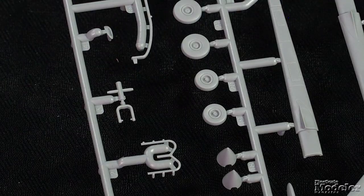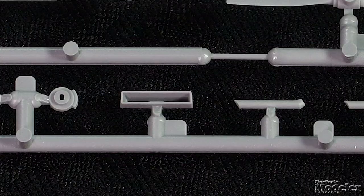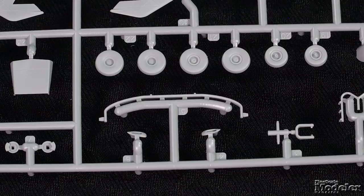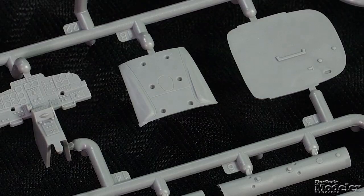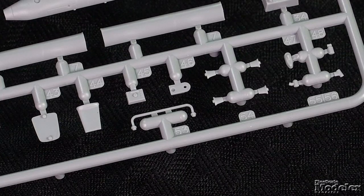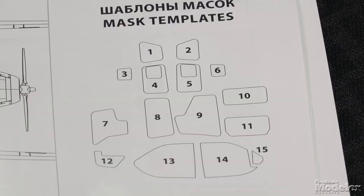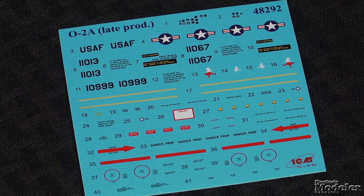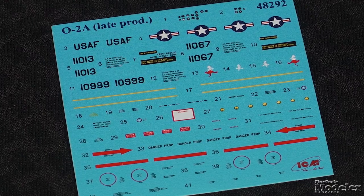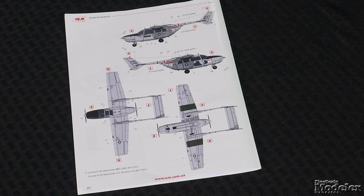Nothing is visible of the rear engine as it is completely covered with the upper intake, capped by a one-piece lip. Fine two-blade props finish the power plants. The main gear legs, capped by two-part wheels with separate brakes, fit under a cover. Wing pylons can be fitted with rocket and/or gun pods. A forest of antennas finishes the airframe. The beautiful clear parts mostly fit from inside, but the instructions include a template to cut masks that should improve painting. Nicely printed decals provide stencils and dials for the instrument panel, as well as markings for three U.S. Air Force O-2As: two in Southeast Asia during the Vietnam War with gray airframes and white upper wings, and a single overall gray aircraft.